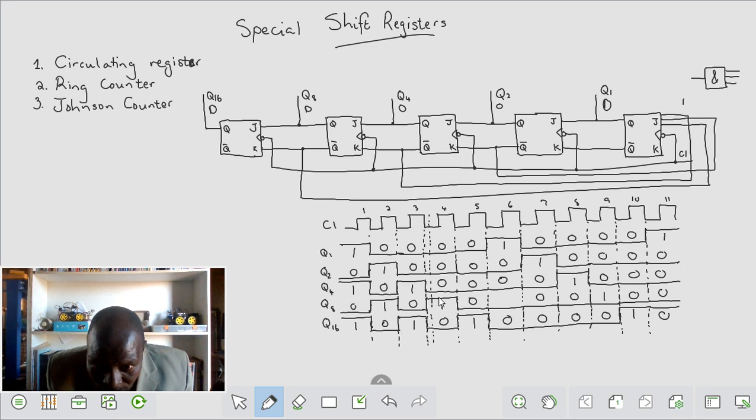Now this one, there was only one 1 here. The 1 came to the highest, went to the lowest, went to the second, went to the third, went to the fourth, went to the highest, starts again, and the cycle repeats. So what does the ring do? The ring register, the ring counter, sorry. The ring counter clears the register. Ring counter, we are talking about ring counter here. Oh, by the way, in case these 3 are going to confuse, this is the ring counter.